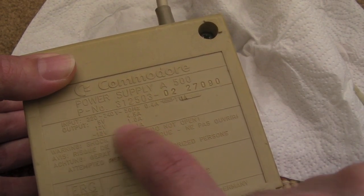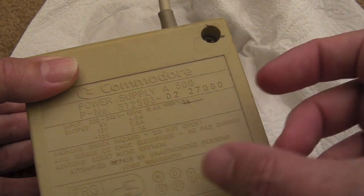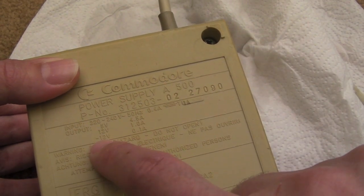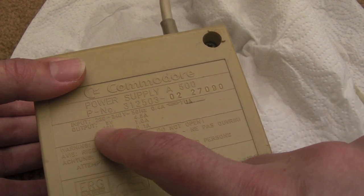I think primarily it's used by the serial. There's a 1488 and a 1489 or something similar on the board there, transmitter and receiver type ICs, and those usually need minus 12, I think. I'm not sure if the floppy drive might use minus 12, I don't think so. It usually just uses plus 5 and plus 12.